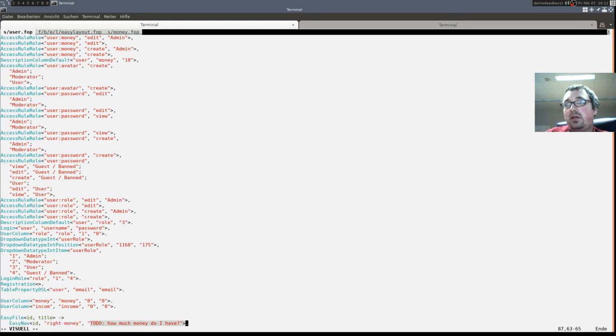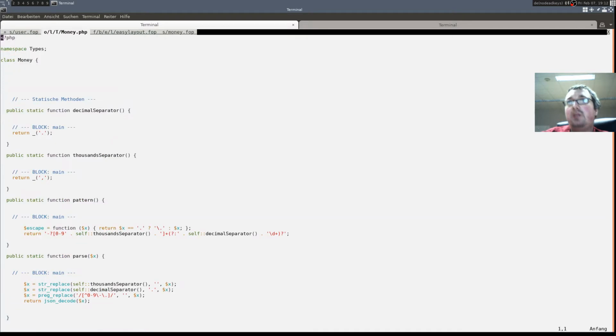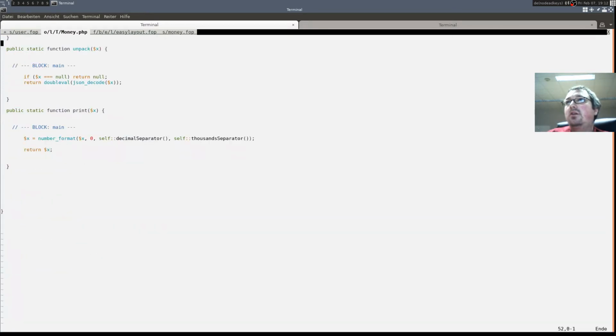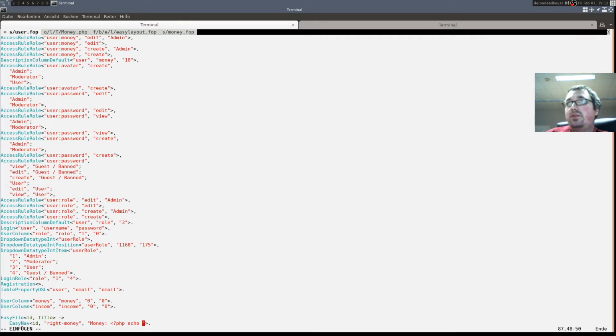Now I can say money echo, and now outlib types. There's a money type, and money has a function print. Echo types money print for user, because we made it a user column.